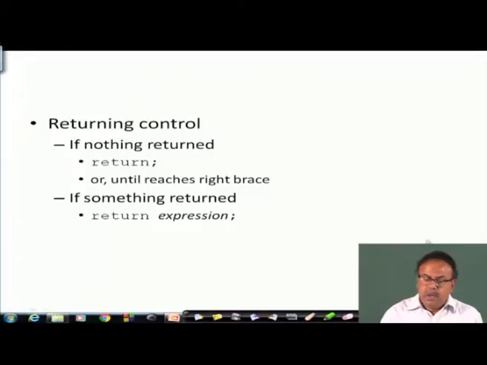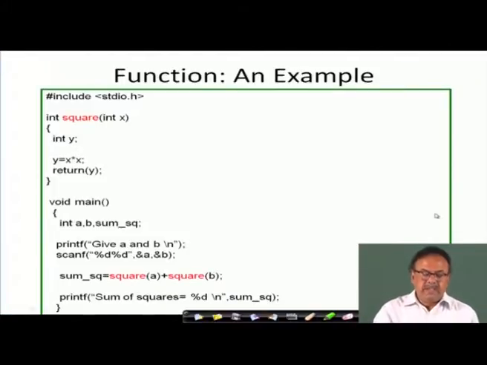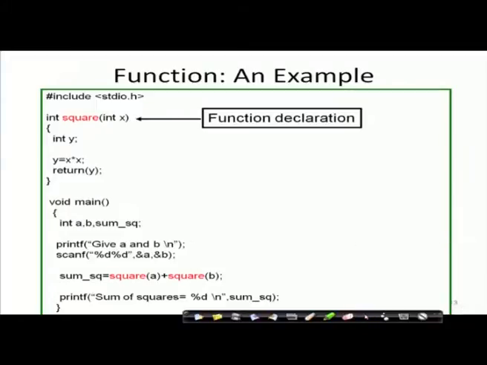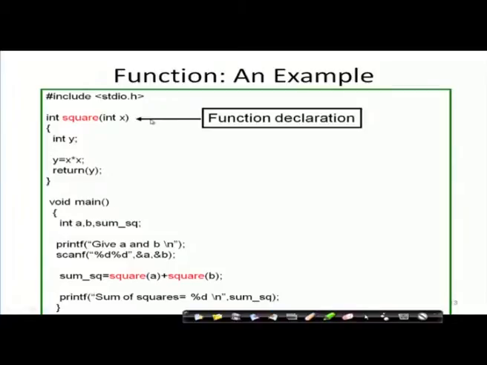So, now let us look at this example. Here you see the layout is also important. Here we are first writing the function. The function declaration is coming first: square of an integer x, and square of an integer x will also be an integer. Therefore, the type of the function is int, as you can see here. So, this whole thing is the function declaration.